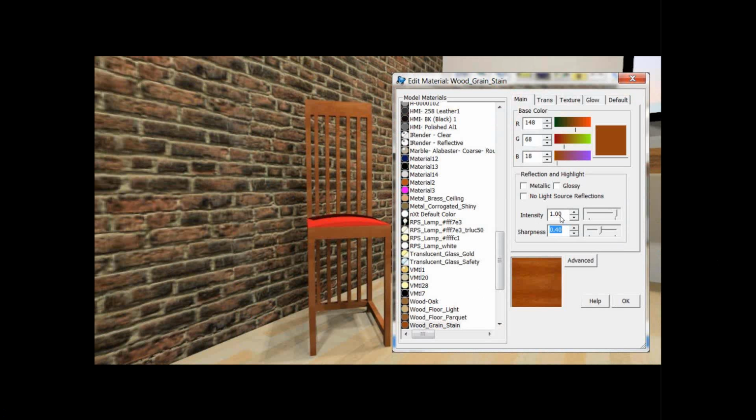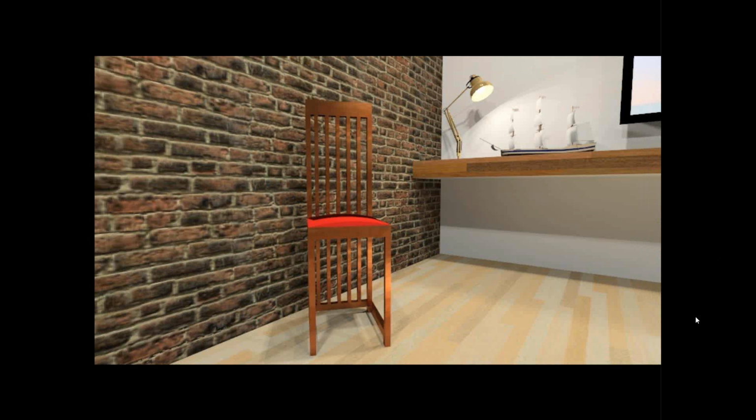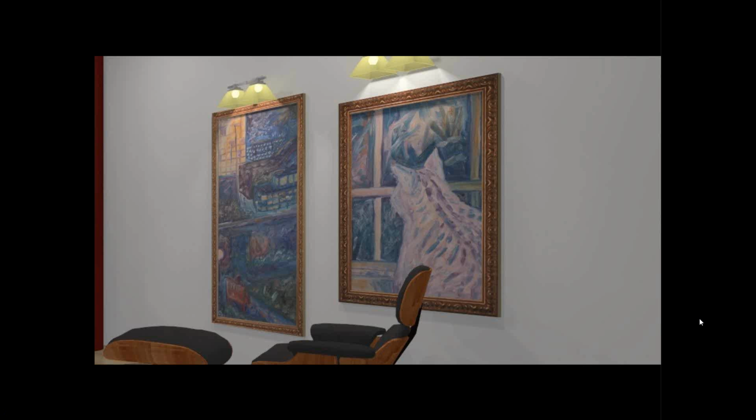So the wood on this chair is going to be very reflective, but then I lowered the sharpness considerably because I don't want it to look like a mirror reflection. I just want it to reflect light really, really well. So when I render the chair, this is the look that I want. I get really nice highlighting on this very nice wood chair.